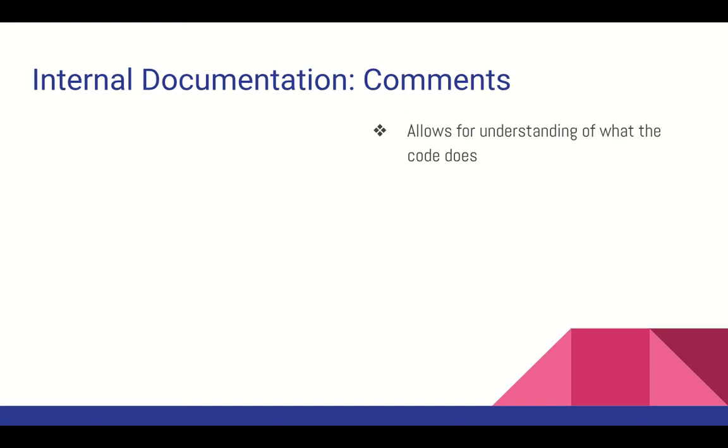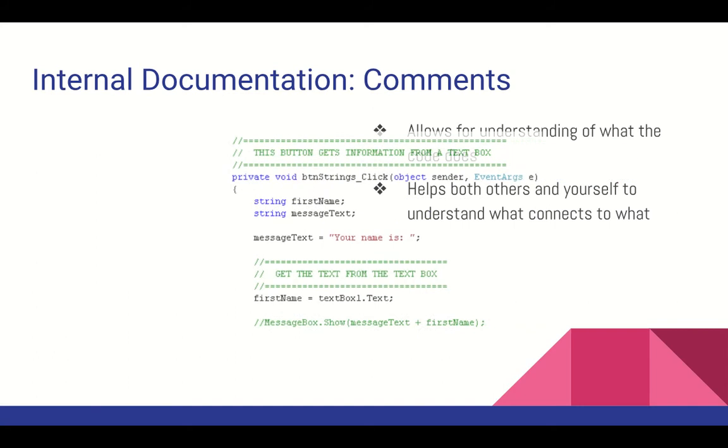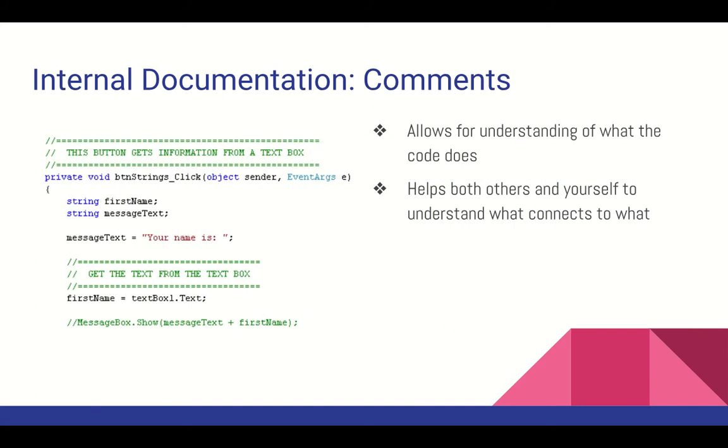Internal documentation comments. Comments within your code are there for both of you and whoever is going to review your code. You comment what your code is doing or any other notes you wish to add and to help someone else understand what you're doing. In C#, the comments are made by putting 2 forward slashes next to each other. The text after this will be green, making it easily identifiable, and that is a comment.